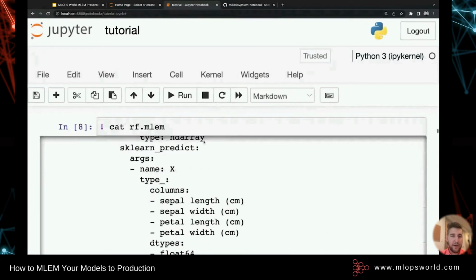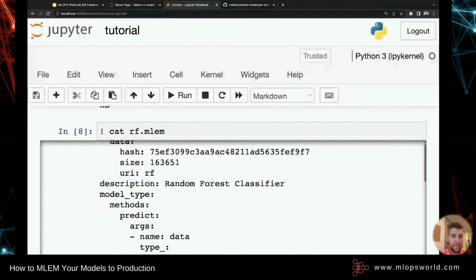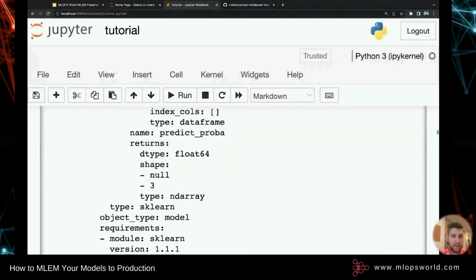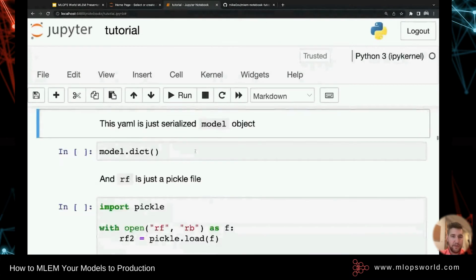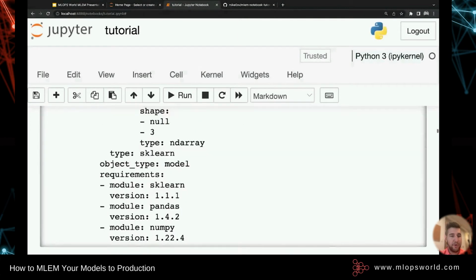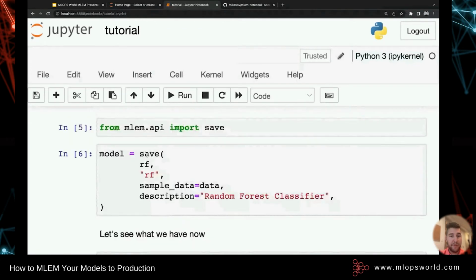So we've got this YAML file, and it has all the data that I described in the presentation. Let's just see it as a dictionary, because this metadata is actually just a serialized model object, and the model object is what we've got as a result of the save method.